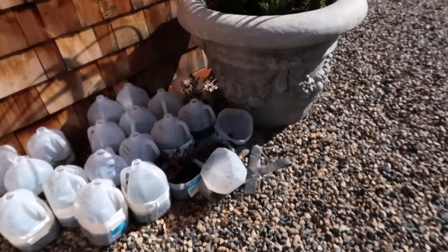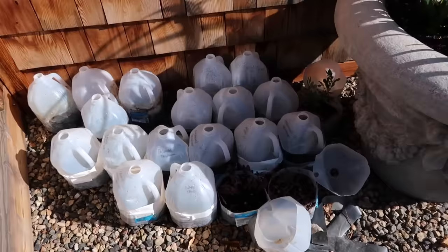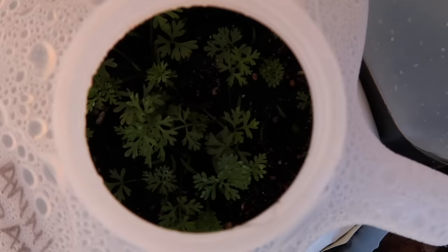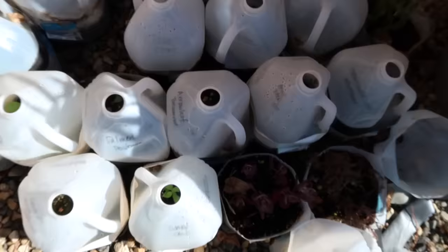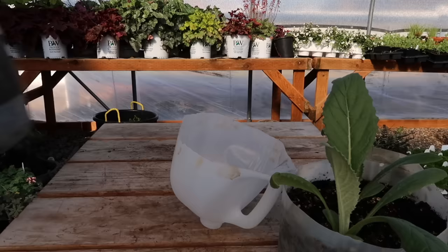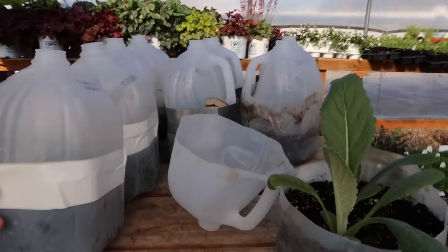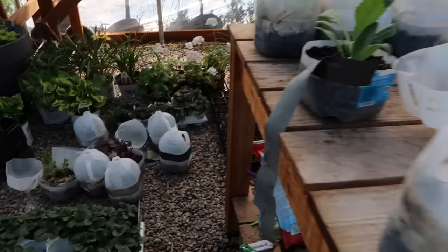Let me show you the others — there they are, right where I left them. Three other ones I did open because they were getting a little bit too tall, and I'm just excited to see what's going on in here. You can see inside if you get down here, but I really just want to open them up and inspect them. So I'm going to move all of these into the greenhouse. I've got what I can fit here on the table and the rest are on the ground waiting for their turn.